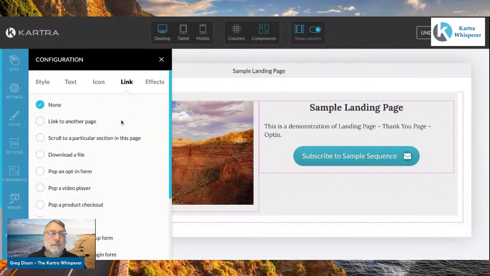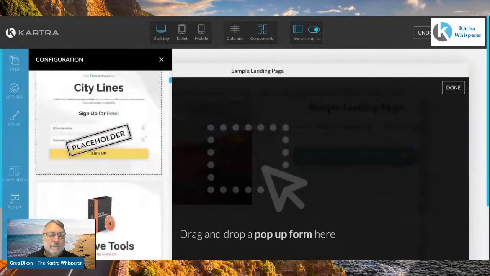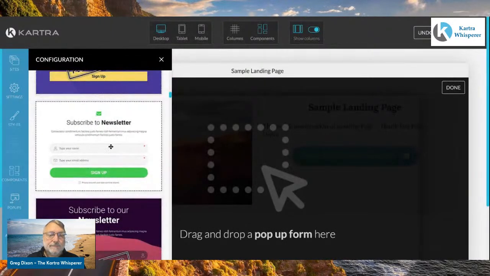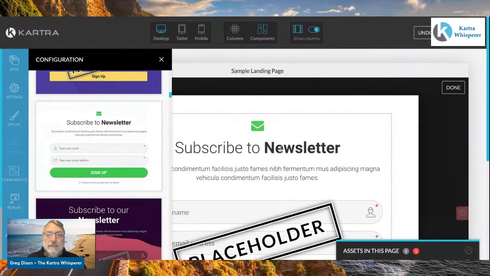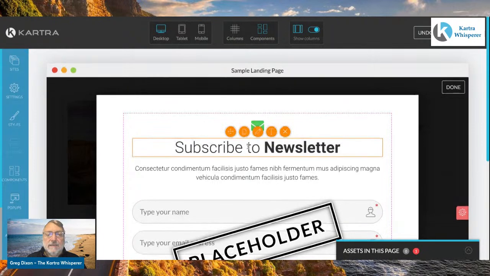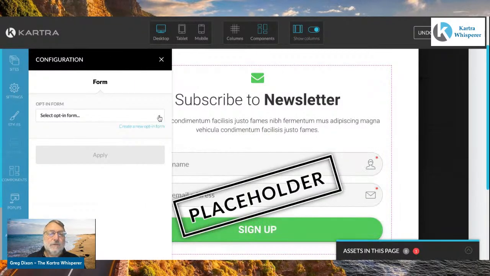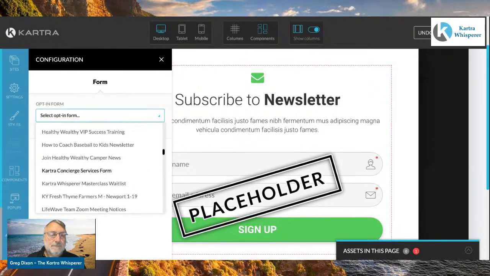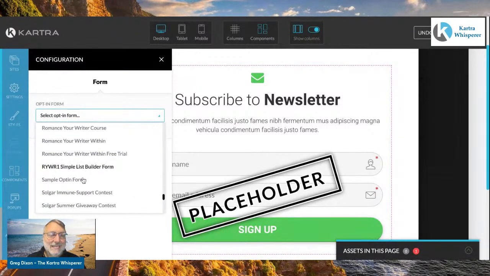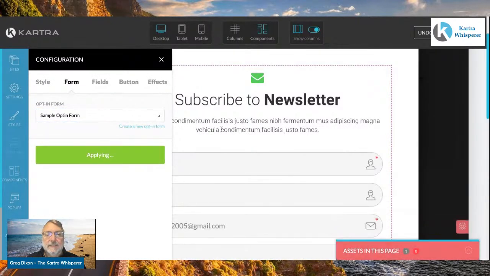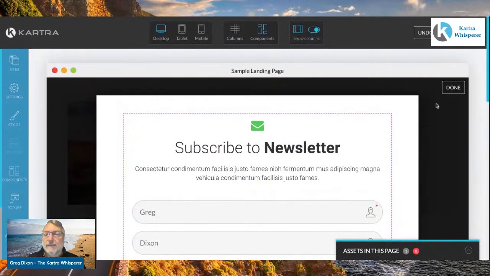And the link here, this is the most important part, is we're going to choose an opt-in form. We've created an opt-in form from before. And let's try something really simple. At this point, you can edit all these components and change it. Since we're just doing a sample, I'm not going to fuss with that. Right here, we're going to connect to an opt-in form, and there should be something under sample. As you see, I've done a few of these. Sample opt-in form. There we go. And once you put it in there, it will show the input fields that we've configured, right? And then done.